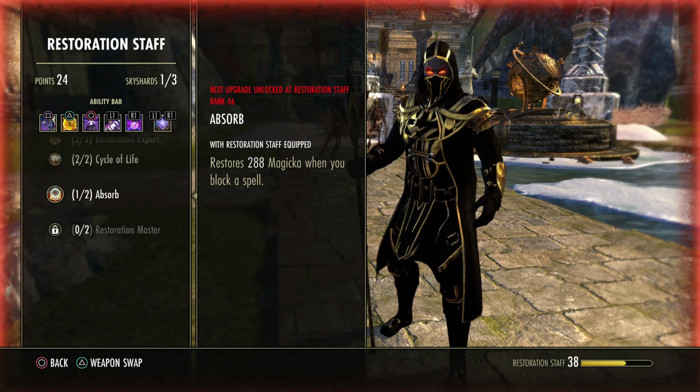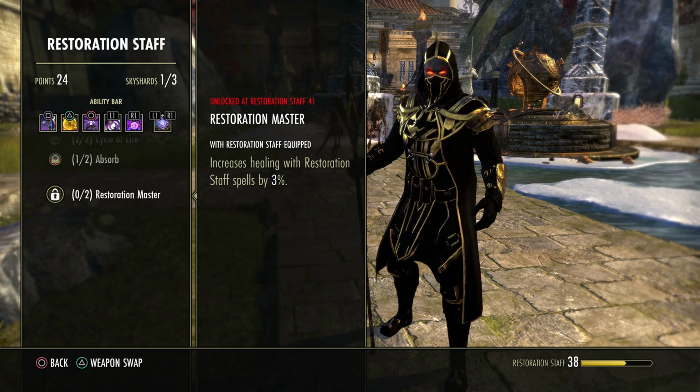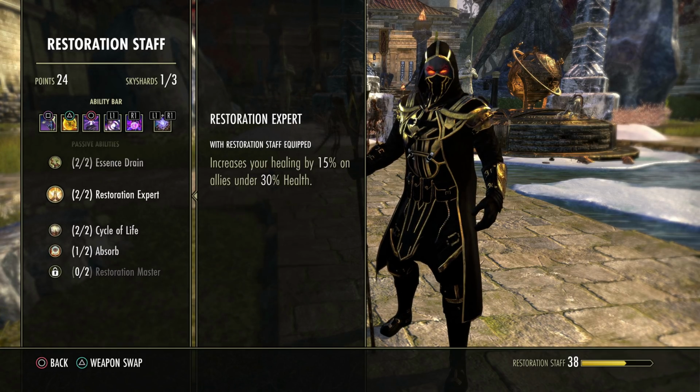Now, this one restores Magicka when you block a spell. That's handy if you can max it out. Also, this one increases your healing with the resto staff spells by 3%. This will actually go up more than that. If you want to utilize it, feel free to do so. That means that your healing ward will be stronger, and so will your heavy attacks on your resto. But at the moment, I'm actually very, very comfortable with what I've got. I'll get these up eventually, so they're maxed, but the most important ones are these 3 right here.